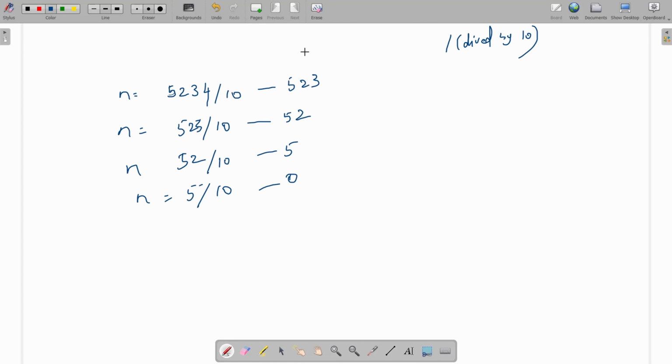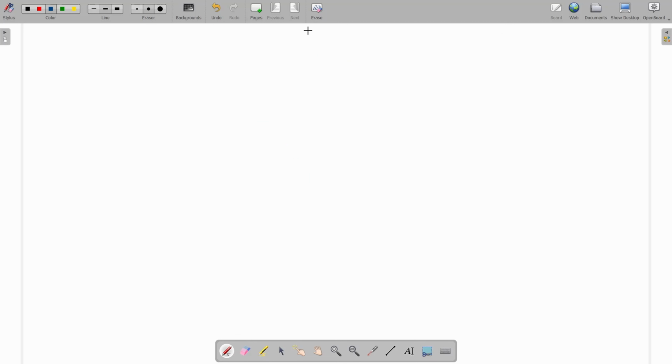From 5234, how many steps does it take to reach 0? See, 1, 2, 3 and 4. The same concept we are going to implement. Let's take your number as 4521083.